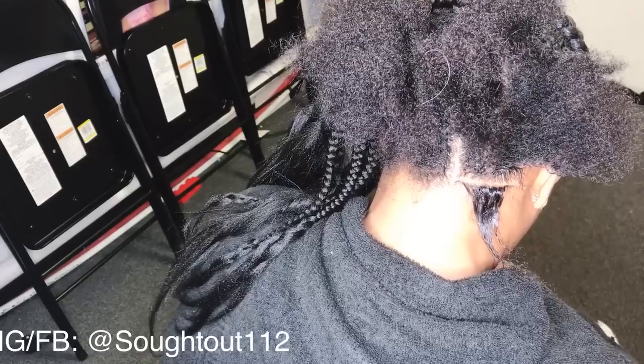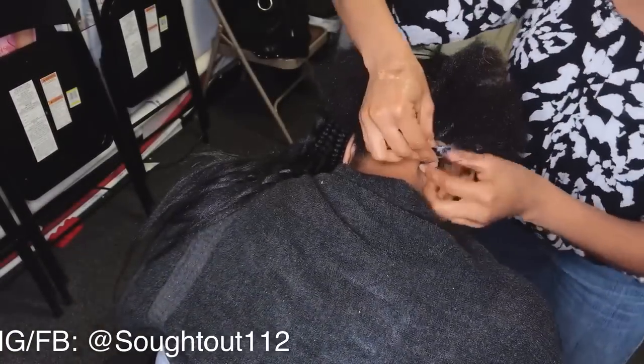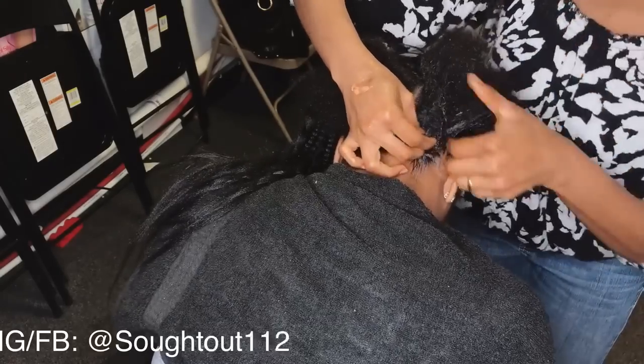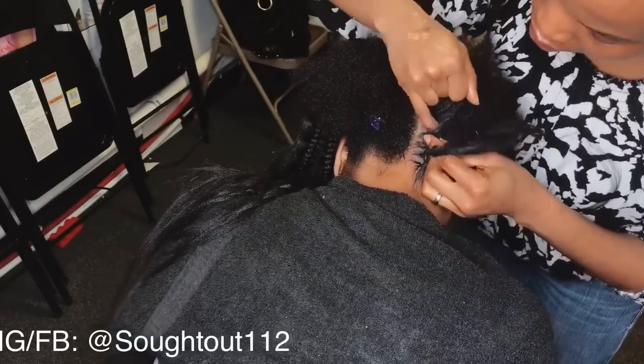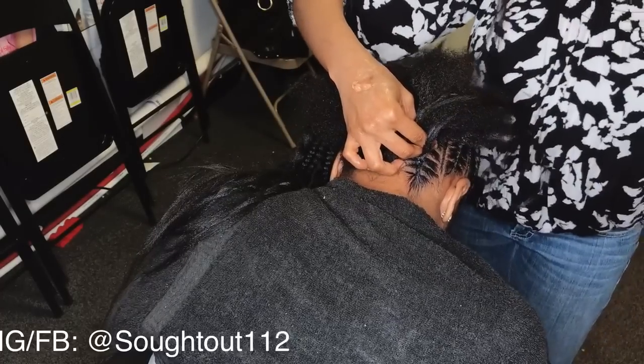So when it comes to braiding the back, especially for ponytail style, I will be honest with you guys. Ponytails are one of the most tedious styles to do for the braider and also for the client, but it just looks cute. So I think it's worth all the sacrifice and everything.